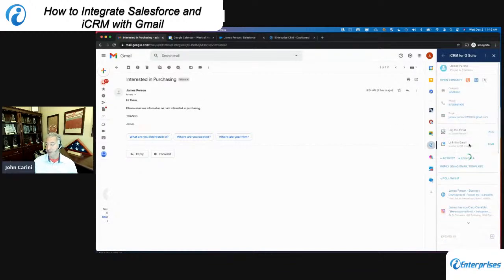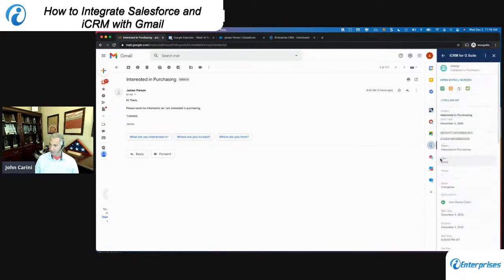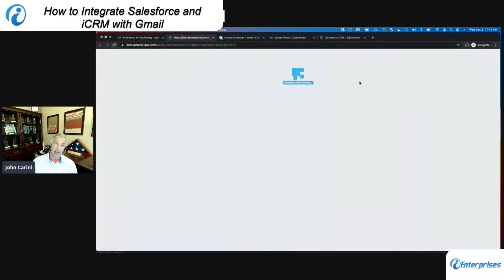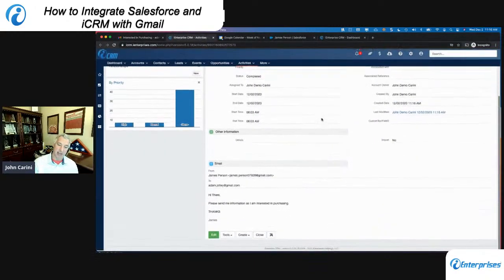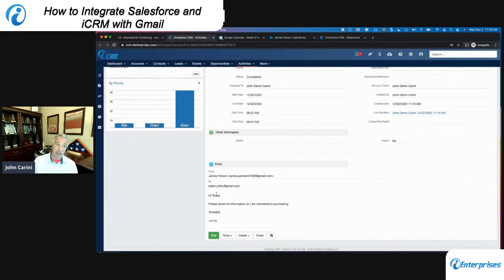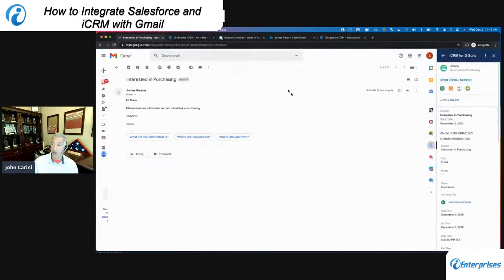I can click to log this email in iCRM in this case, and that's it. This email is now added to iCRM, and I can click this open button, right, to open the email. And you can see it's there. And if I click on open in full screen, this takes me to that message saved in iCRM. So you can do the same thing with the Salesforce connector. If I go back, so maybe I'll go back to the inbox again, I'll open this message one more time, and then we'll look at a different use case.